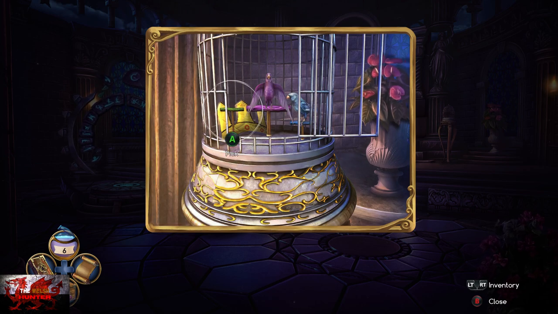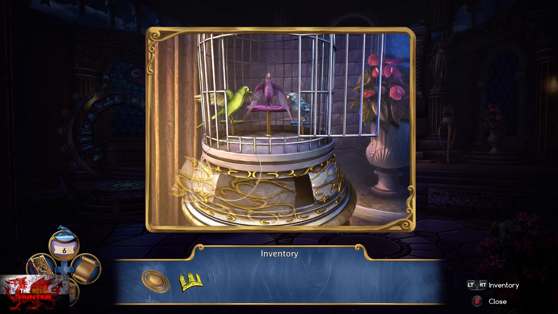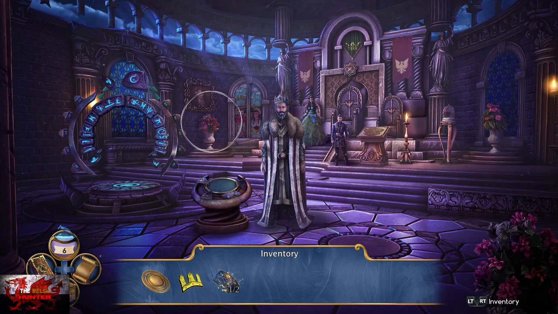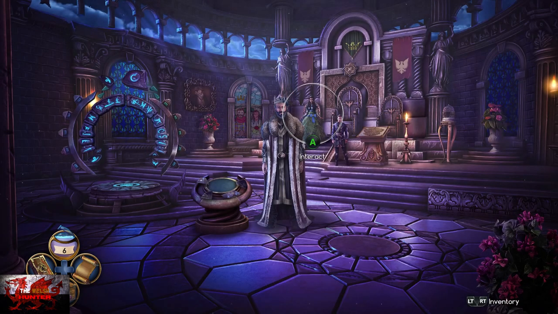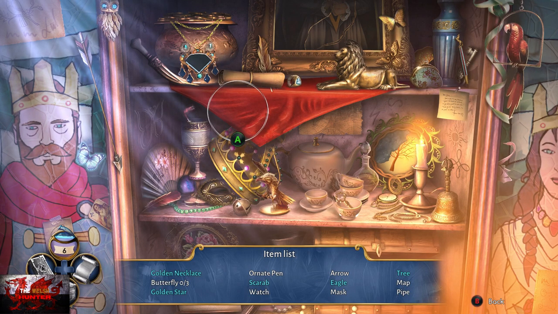And now we should also have, you can pick the crown, and then we should have this bird as well, which you can put on the left. That'll open up the bottom bit and get us another piece. Pieces of frying. Interact with the left side, just behind the king. Put the crown on the queen. And life is good. We can now walk up to this and do this hidden object puzzle.